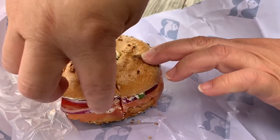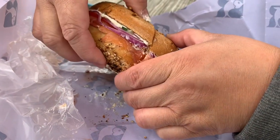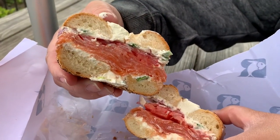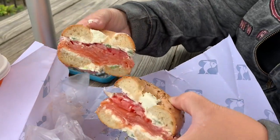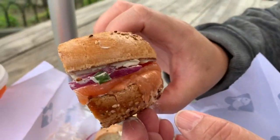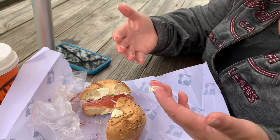It's like salmon lox or belly lox. Look at that — there's tons of salmon in there. We added tomato and onion. It came out to be 14 bucks — something you don't do every day, but when you're in New York, you have to do it. My mouth is watering!